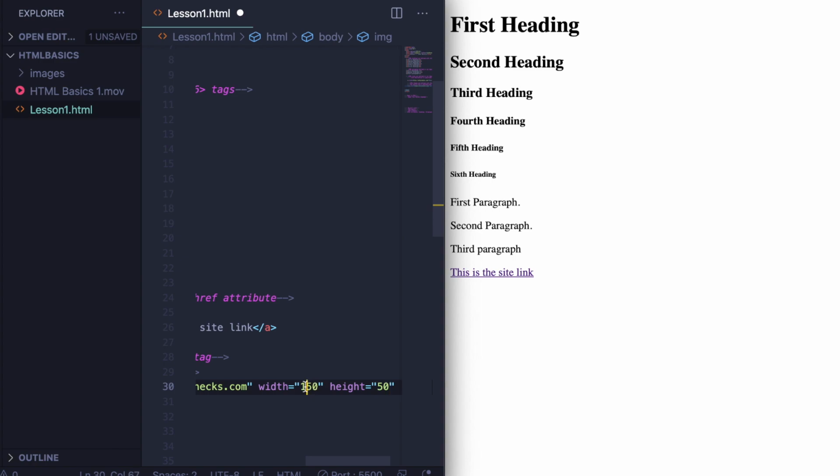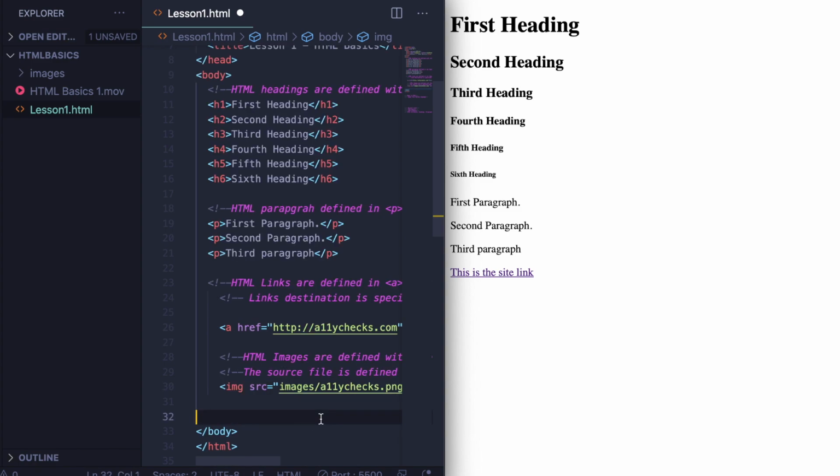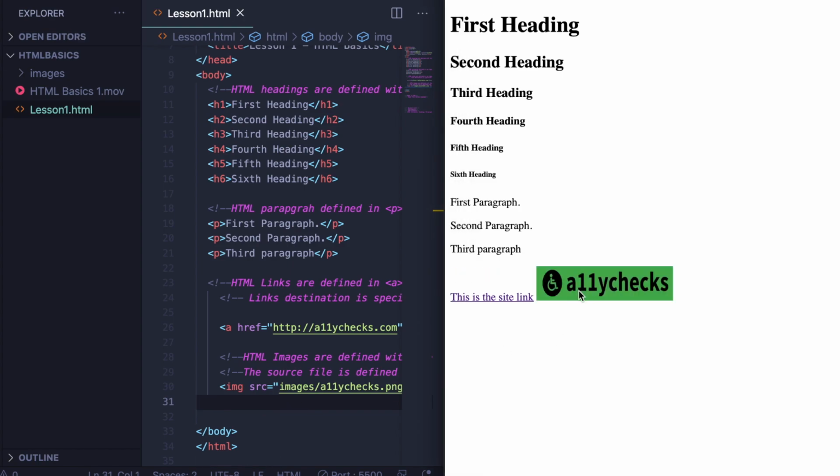Let's change that to 200. Refresh the browser and I should be able to see the image showing up here. Yeah, so that's the image that's coming from the images folder.